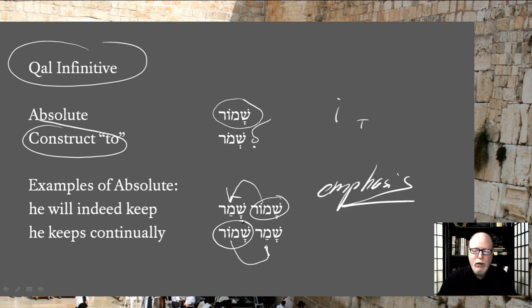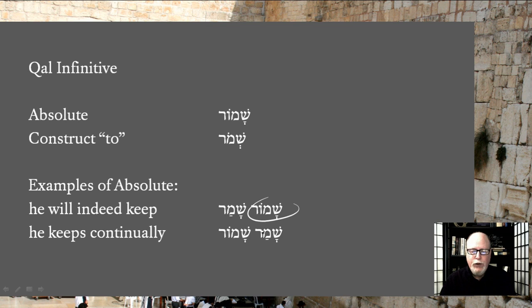If, however, the infinitive absolute is found after, that's going to be continuation, as though it is pulling us along. It's not letting us stop. It wants us to continue forward with that. So that would be the infinitive absolute. Emphasis if it's in the beginning, and continuation if it's in the end.